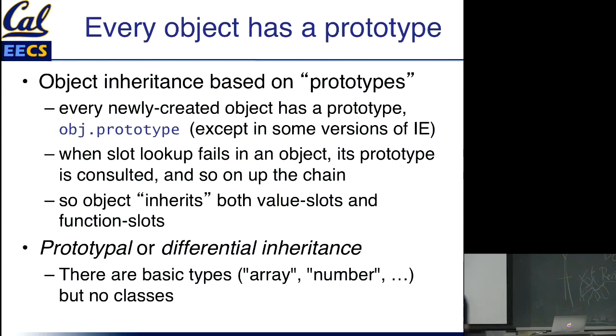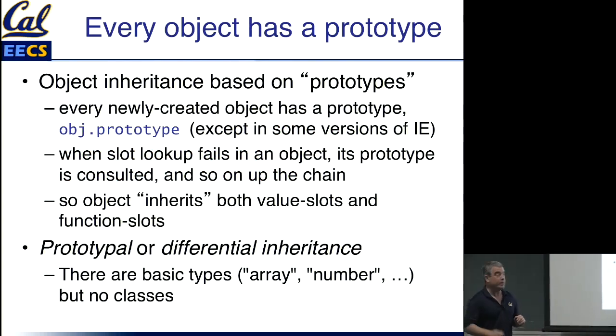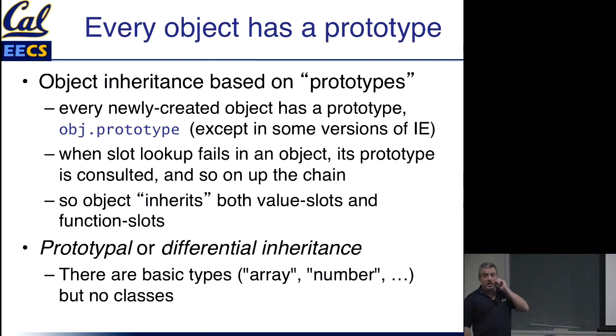OK, objects and prototypes. This is one of the things that's just different about JavaScript. JavaScript does have objects, and it does have inheritance. But at least up until ES6, which we're not covering today, it doesn't really have classes in the sense that a traditional object-oriented programming language like C++ or Java or even Ruby has classes. Instead, the object inheritance model is based on this alternate concept called a prototype.